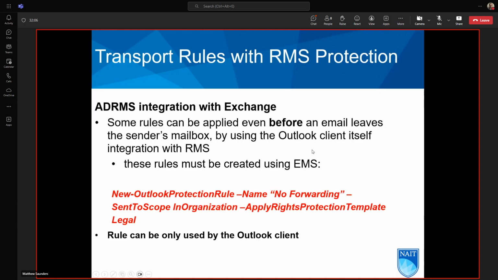Some rules can be applied before an email leaves the sender's mailbox. And in Exchange Online, we do come across something like that where we create a mail tip. What a mail tip does is, let's say you're sending an email to a particular person and that person's on vacation, they could set up an auto reply that says, I'm on vacation. But what that means is that when you send a message, it has to go through the server and through all the transport service, get into the user's mailbox, and then an auto reply is generated, and then that has to be redelivered to you.